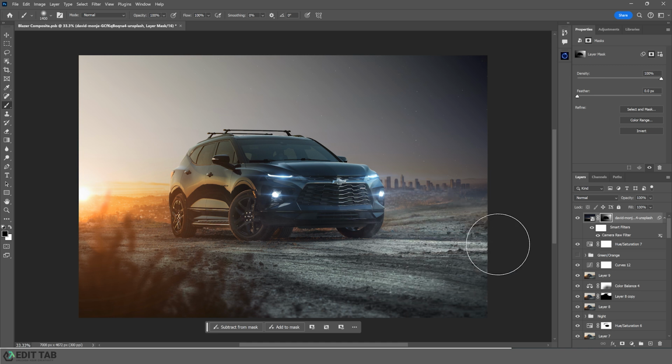Let's remove it from our ground. Bring down our brush opacity and let's start blending the sky more. Let's remove some of it from the city.